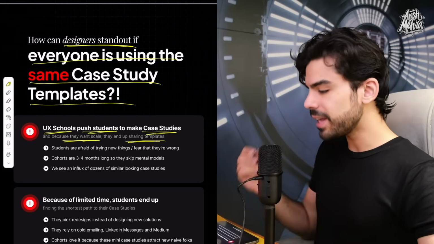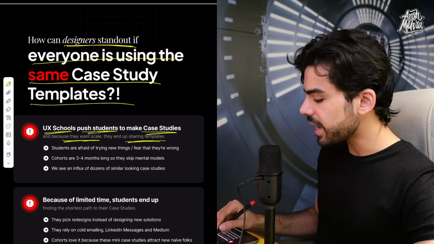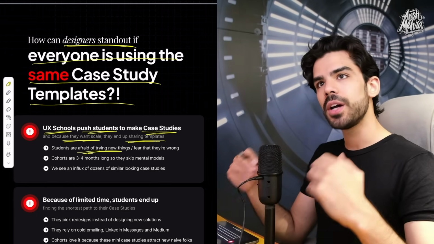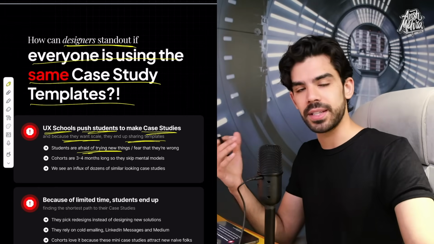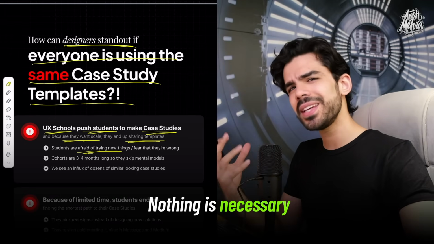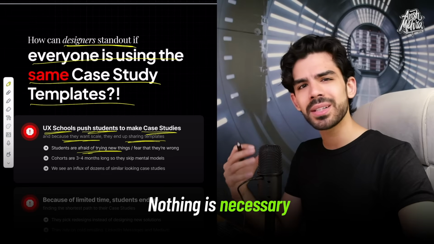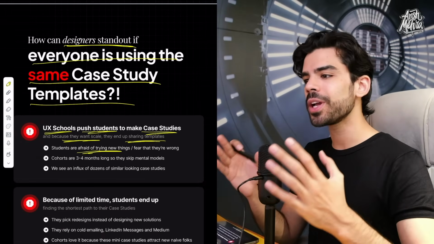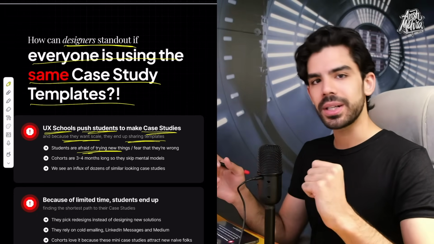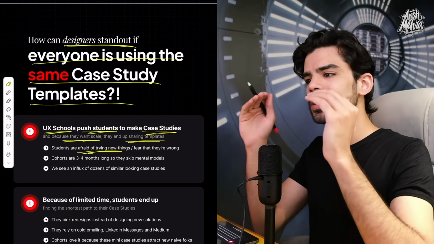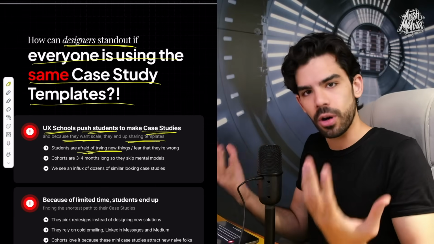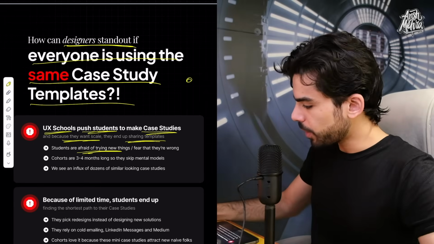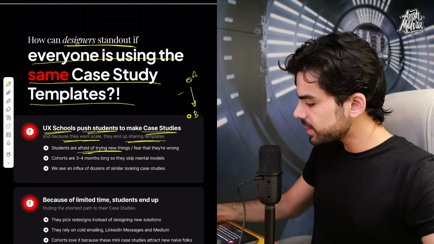Now, what happens is that when students get a template, they become very anxious and they are afraid of trying new things. So I would get a lot of messages from people saying that our user flow is necessary, our wireframes necessary, is a prototype extremely necessary? And I'm like, nothing is necessary. There is no mark system. There is no rule sheet that teachers follow, right? Like it is just about showing how good you are at problem solving. So what you need to understand is that even though there needs to be some structure to how your case study should evolve and how you should define the problem statement and show the solution, this point from point A to point B, it is not necessary that you follow a checklist.